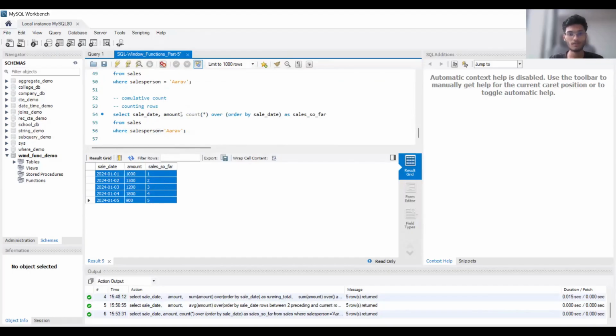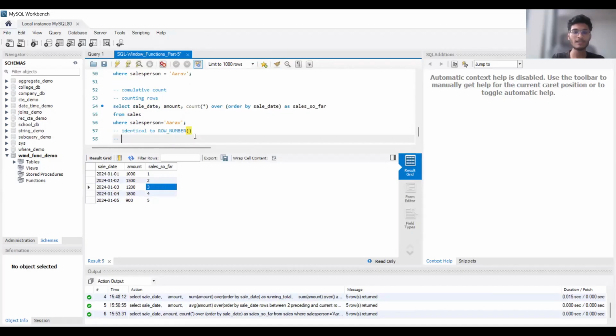Okay. Now this is identical to writing row number. I hope you remember what the row number function does. If you haven't watched that video, do watch it. The link is in the description. Row number also gives a unique row number, unique ID or number to each row: 1, 2, 3, 4, 5. It is identical to this particular function.